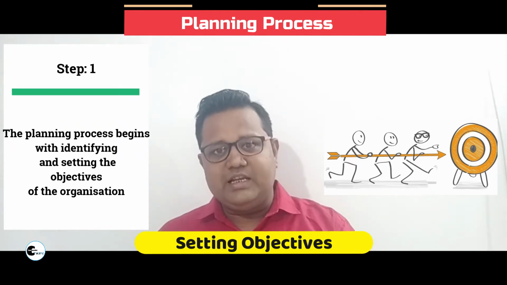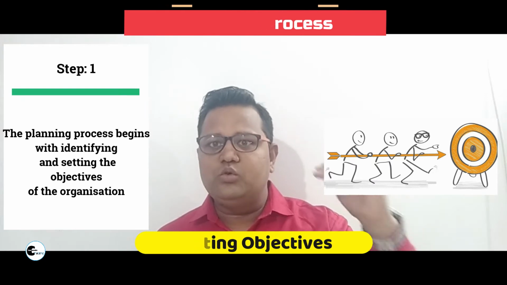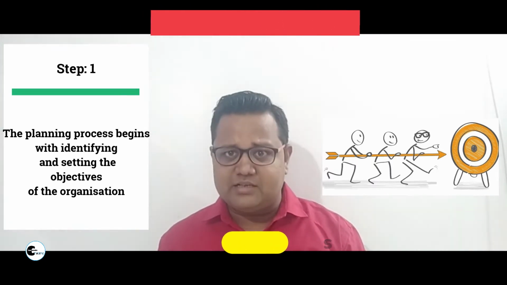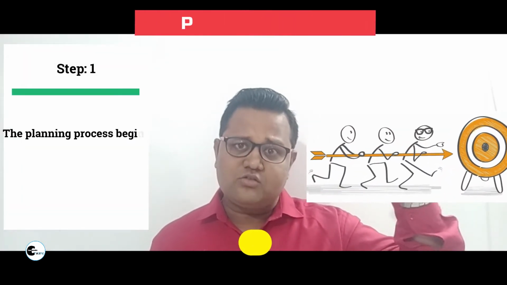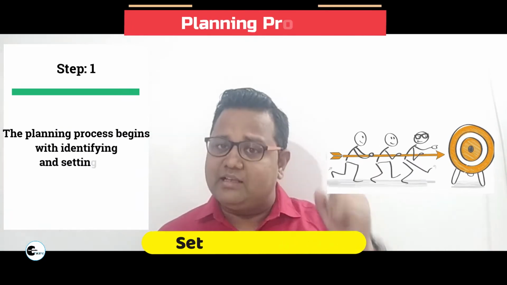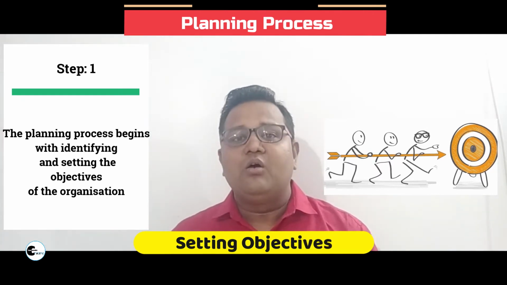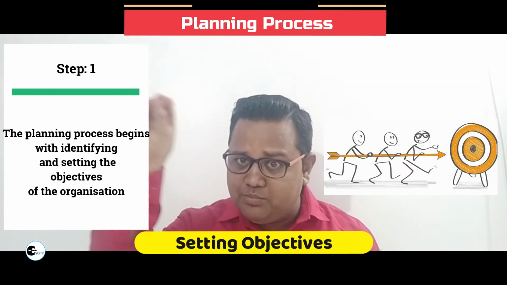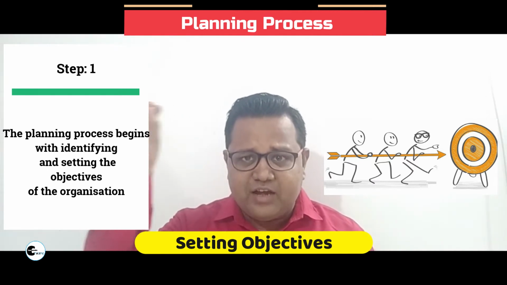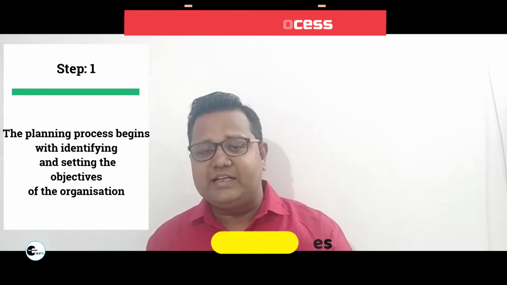Suppose in a cricket match, the team before going to bat says, we will try to achieve 300 plus. They set a target for the team. They decide what the required run or scorecard is, and say, okay, we want to achieve that target. So setting of objective means where we want to reach. As a student you have to set what will be your exam target: 80, 85, 90, 95. After that you have to prepare. That is step number 1, setting of objective.